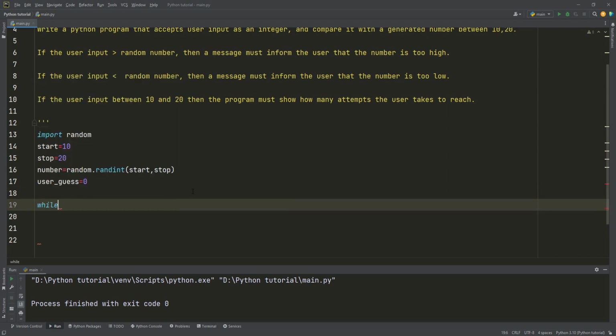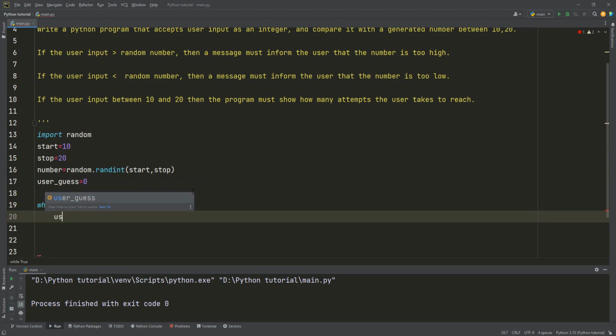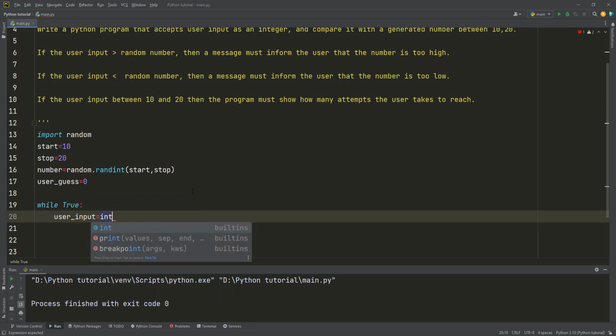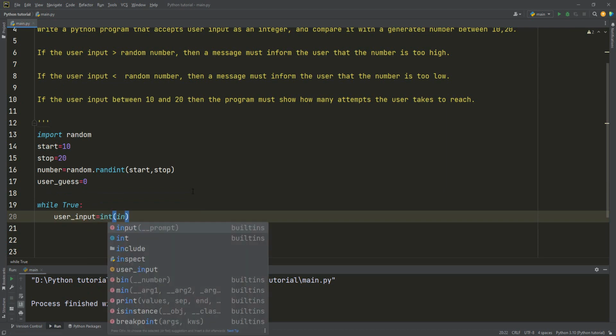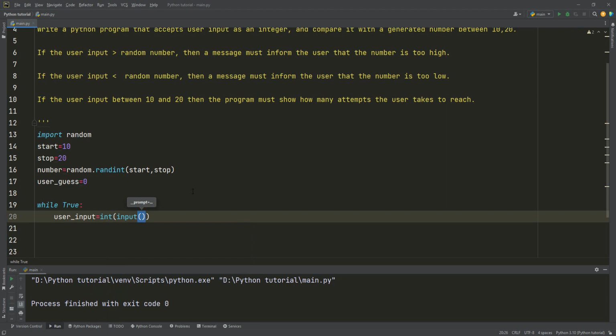So I can say while True, then directly I will take user input, and this user input will be an integer, that is, the input cast to an integer, and I have to say enter a number between start and stop.